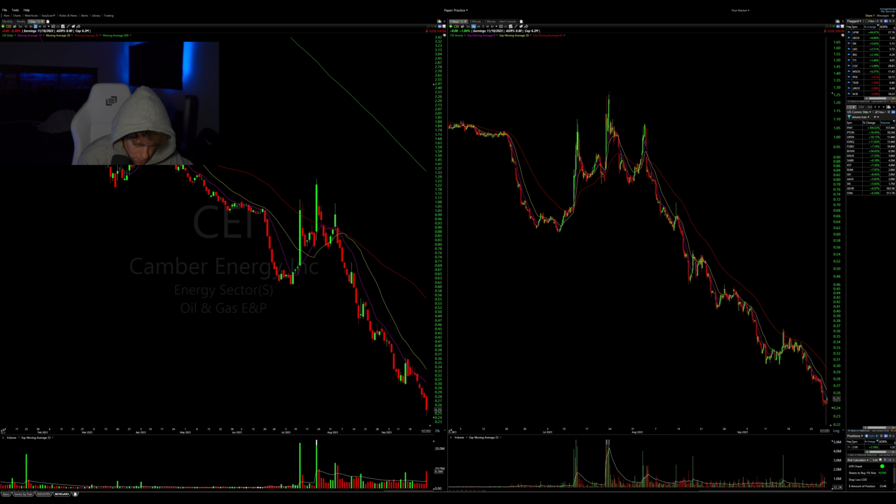Chapter 4 is going to be scanning for setups, market conditions, sector rotation, and setup selection. Bad setups can be good if they are in the right sector. That's extremely important, so you guys are going to have to pay a lot of attention to this. If you don't, then everything you watched in chapters 1 through 3 is not really going to be as effective.